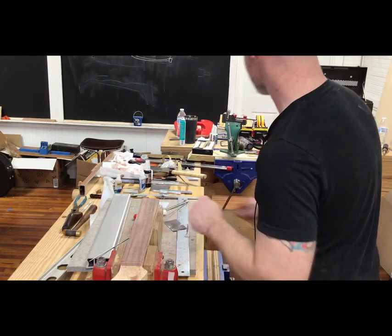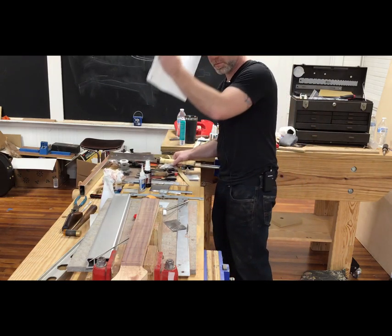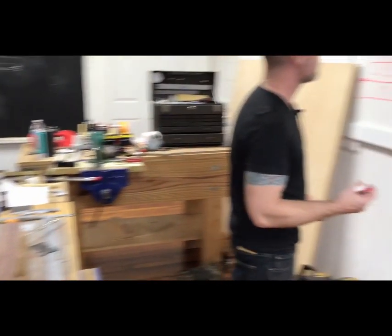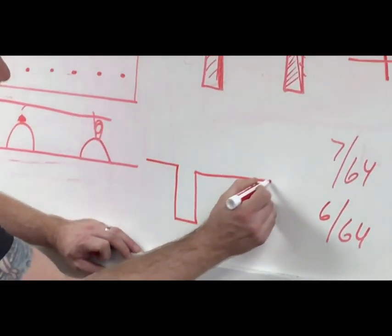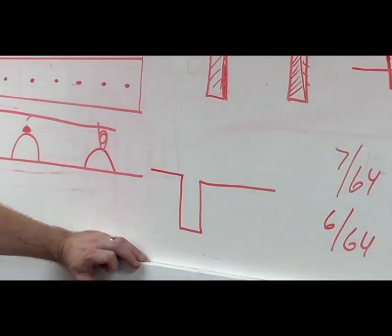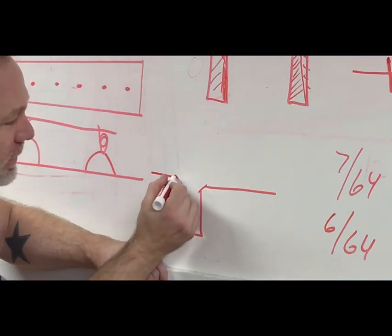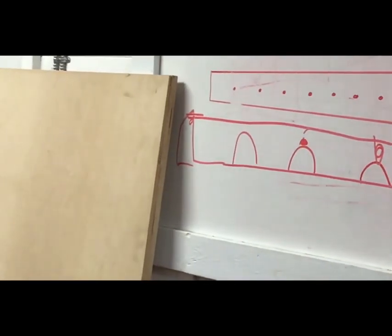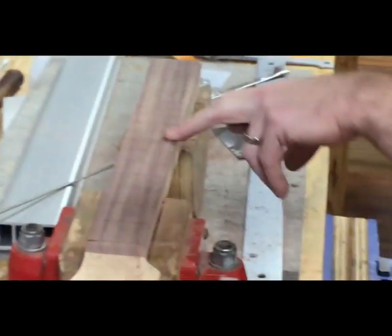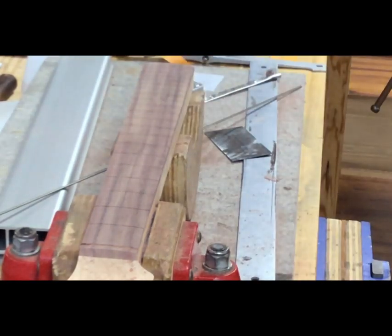I'm going to prep my slot. Let's talk about your slot real quick. Looking at the side of the board, here's what a fret slot looks like. So before you put a fret wire in there, take a three-corner file and chamfer that edge — that top edge right there. There are two reasons: one, it'll help guide your fret in there. If you've ever tried to put a fret in and it flips over the side, or you're hammering it and it flips over the side — that chamfered edge on the top of the fret slot is going to help guide the fret in.